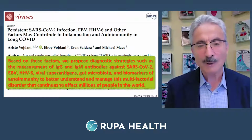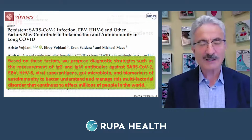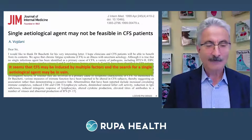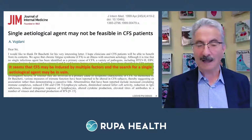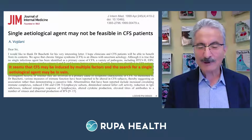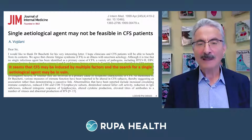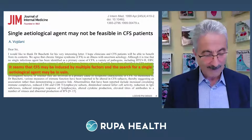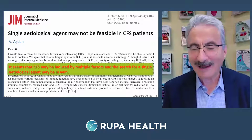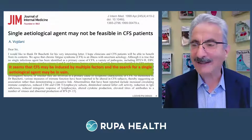The name at that time was chronic fatigue fibromyalgia. Now the name was changed a few years ago to myalgic encephalomyelitis. So why am I adding this slide? Because many years ago, in 1999, I published this article in the Journal of Internal Medicine, in which we found a high rate of apoptosis of white blood cells and cell cycle abnormalities in patients with chronic fatigue fibromyalgia. When the article was published, a professor from Italy, Dr. Bascetti, wrote a letter to the editor saying that chronic fatigue actually is an abnormality of the adrenal gland.